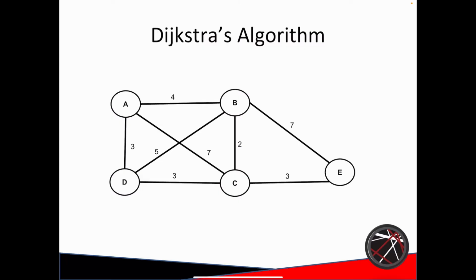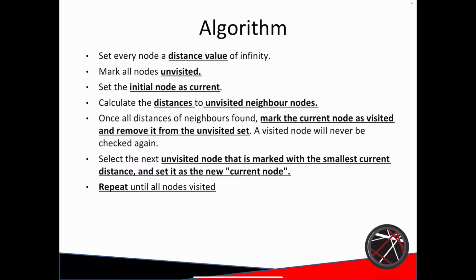Okay, so we've got a graph here. You can see we've got our nodes and our edges, and on each of our edges we have a value, and that's what I'm talking about, being the cost of getting there. So to get from A to B comes at a cost of 4. And that 4 can represent whatever we want it to: petrol, time, miles, whatever. So our algorithm is to look at each node, weigh up what the closest nodes to it are, and then consider the distances accordingly.